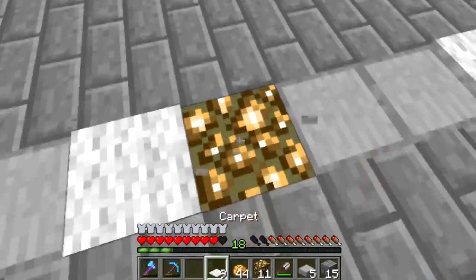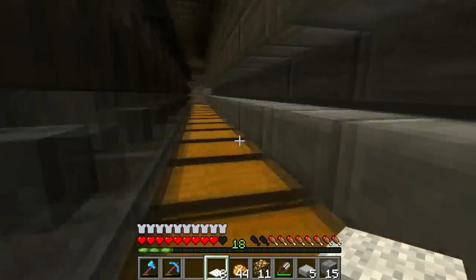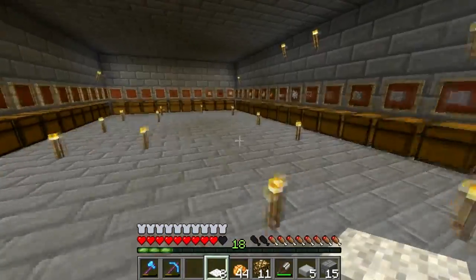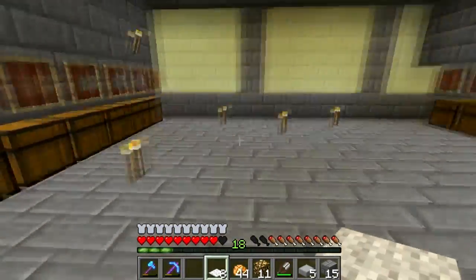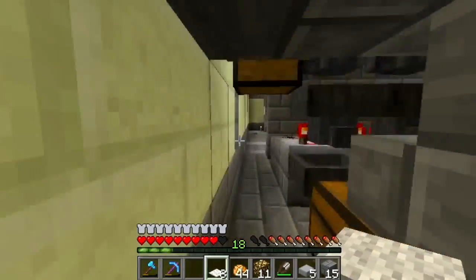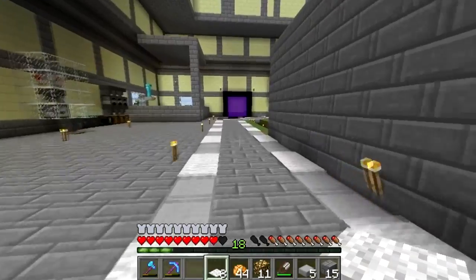Underneath these are carpet. I mean, not carpet. Glowstone. And I got all this set up. I still need more stuff to store. I still got stuff in my other places. And yeah.